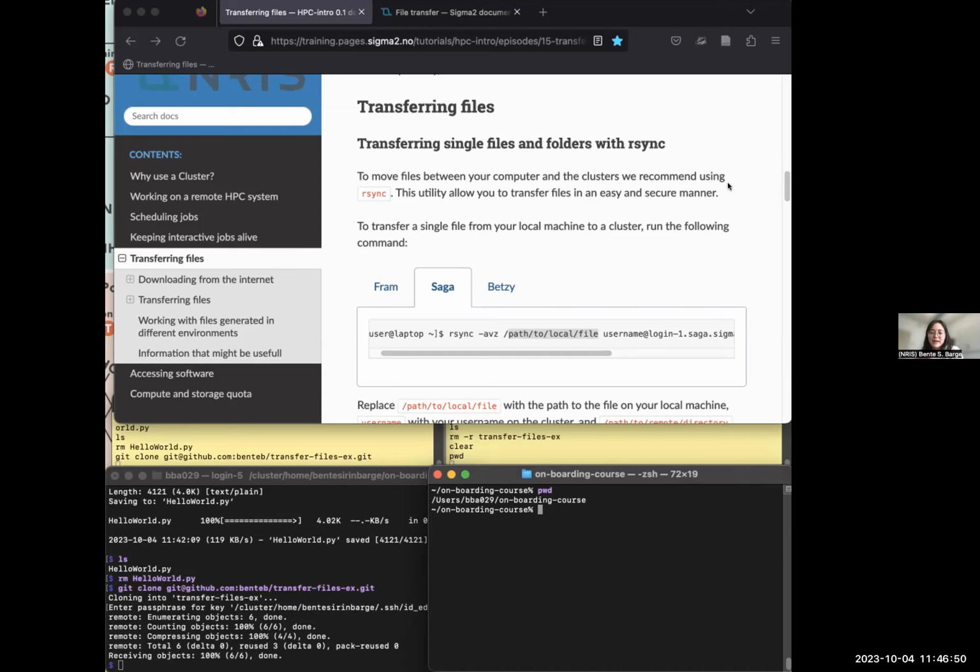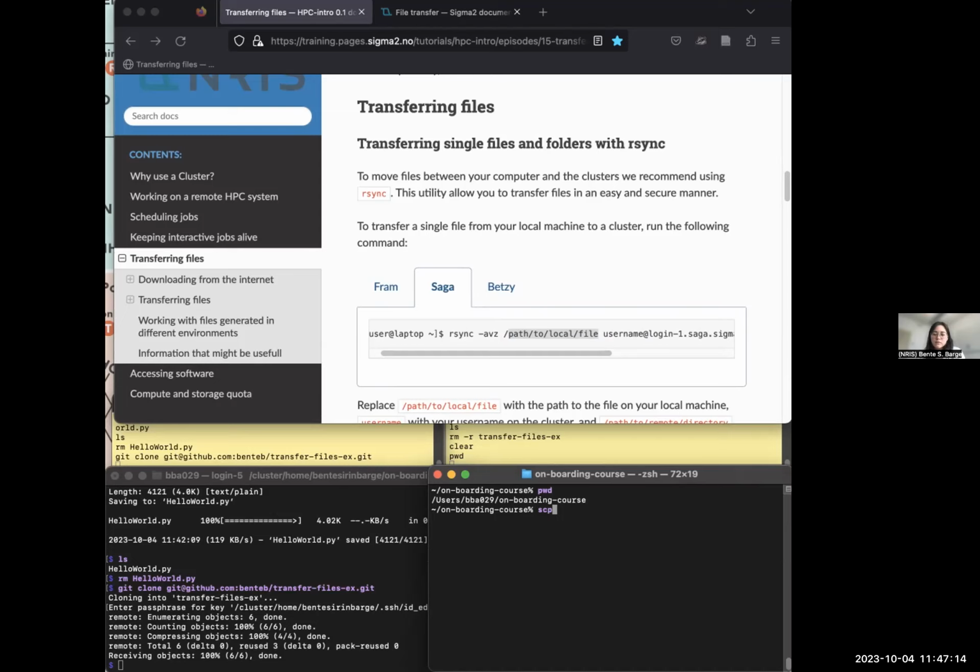Yeah, sorry. So we will talk about rsync. Some of you might have used secure copy from before, that will be the command scp. And rsync does the same thing, but much, much better. So we recommend you use rsync instead.